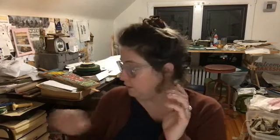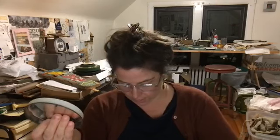To make things more confusing, that wasn't actually license plates. That was all tin, these kind of tins cut apart, because again, I don't throw anything away. When you break these all apart and flatten them, this little edge of every lid is kind of wasted. There's not a lot you can do with a long, skinny piece of tin, at least not the way I had worked before. So if you go to the gallery this week, because the show comes down this weekend, you will see that piece is entirely composed of all the edges of lids of tins. You'll see what I mean, because it's all very long vertical pieces.